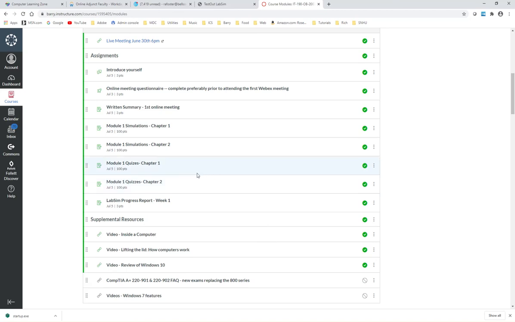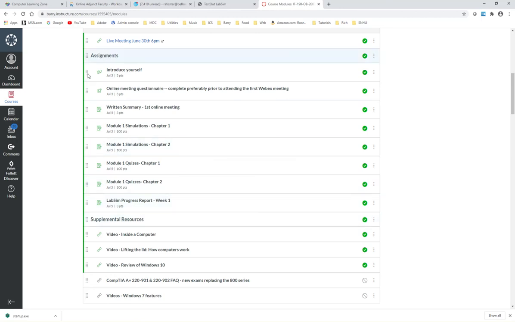Now, everything here is due on July 5th with the exception of the questionnaire. That's actually due, so you need to have that done. Because of the holiday weekend, even though it says July 5th, I'm going to extend it to July 8th. So this must be done by July 8th. There'll be no penalty whatsoever. So take care of that.